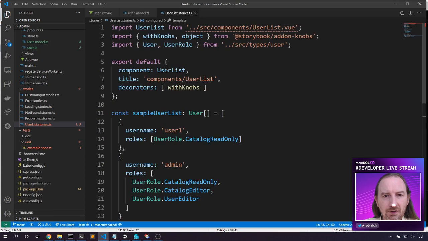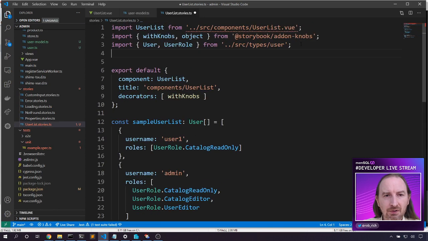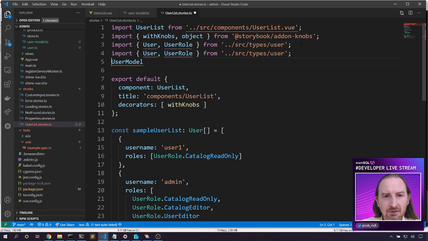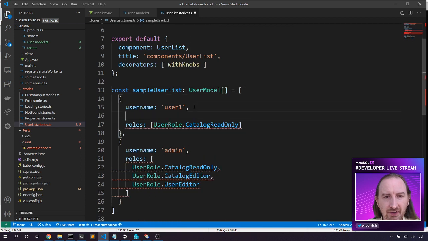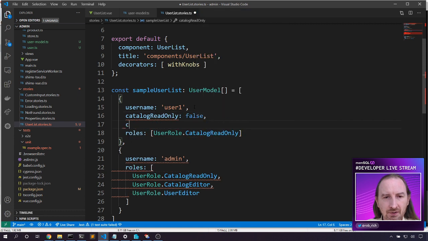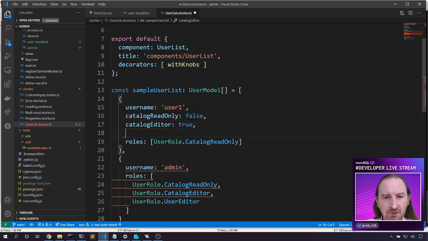Starting off in here, let's grab user model from user model. And now this is a user model array. So this will say catalog read only is false, catalog editor is true, user editor is false.